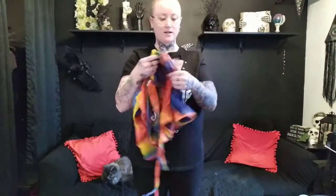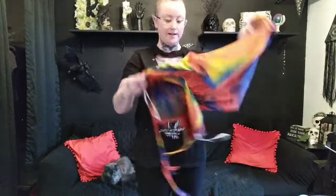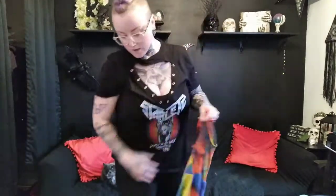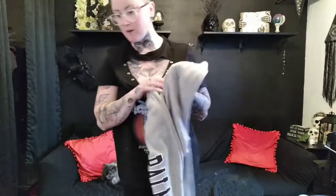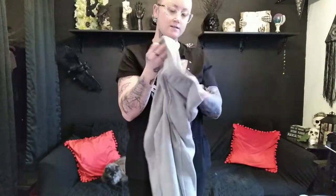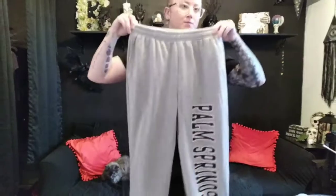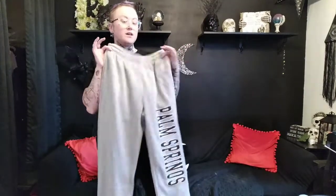I got myself a rainbow one too because I love going in a sauna — it helps my aches and pains. This one ties over the top and it's shorts as well. The only pair of pants I did get — these fit amazing. This is a size large and these say 'Palm Springs' on it. They are such soft sweatpants — so soft, super comfy. There are times where I just wear sweatpants around the house with a tank top or a hoodie. You need some of those days where you just want to wear a pair of sweatpants.